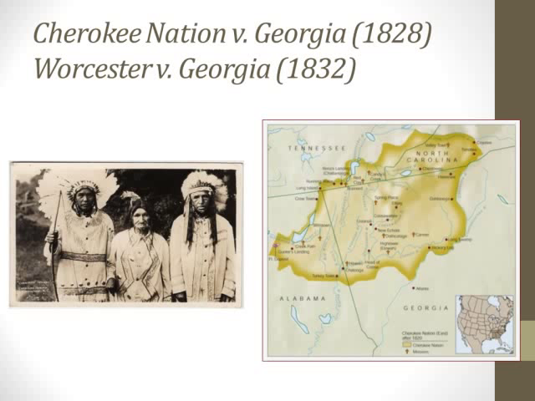However, in Worcester v. Georgia, John Marshall did rule that the Cherokee had what? Property rights, which means what can local white Georgians not do? Take away their land, sell their land, steal their land, because they are allotted property rights. Was Jackson for or against that? Jackson was against the idea of giving them property rights. Yes.